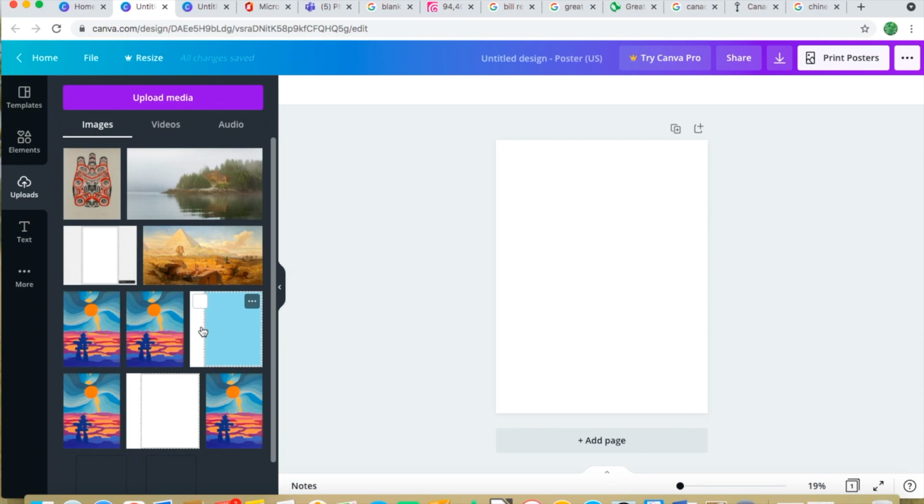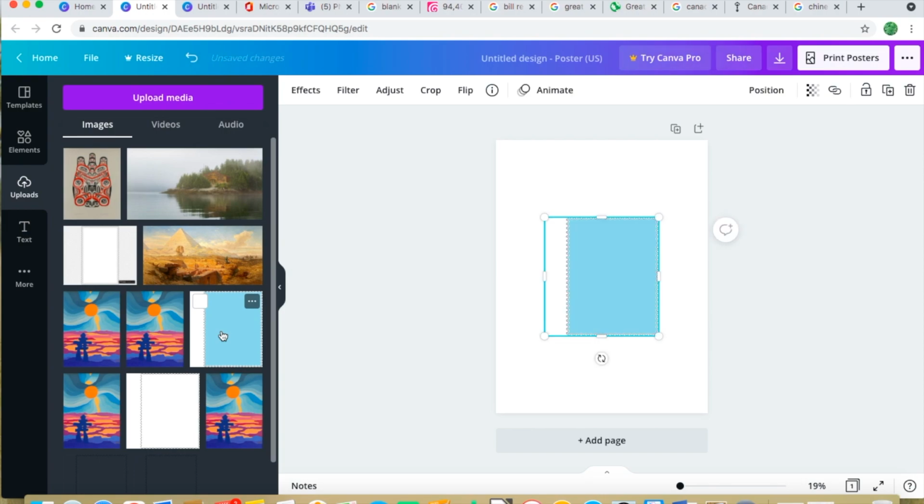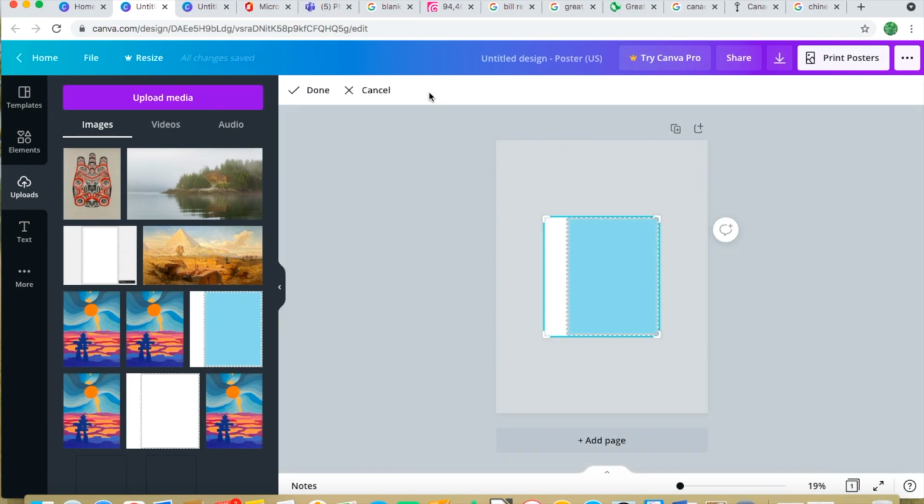I made a few options that are on the team. Here's one right here. I don't really like the blank white background, so I made one that's got a kind of a blue background that gives you just a little more color to play with. It just looks nicer, in my opinion. The way I set this up, I needed to crop it, and look at that. That's the crop tool. Let me show you that again.